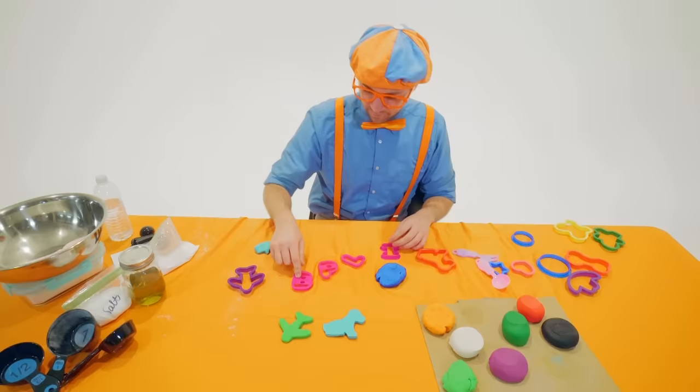Ooh, and last but not least. It's a fire truck! Fire truck! This fire truck is the color red. And it has some chrome and some white.